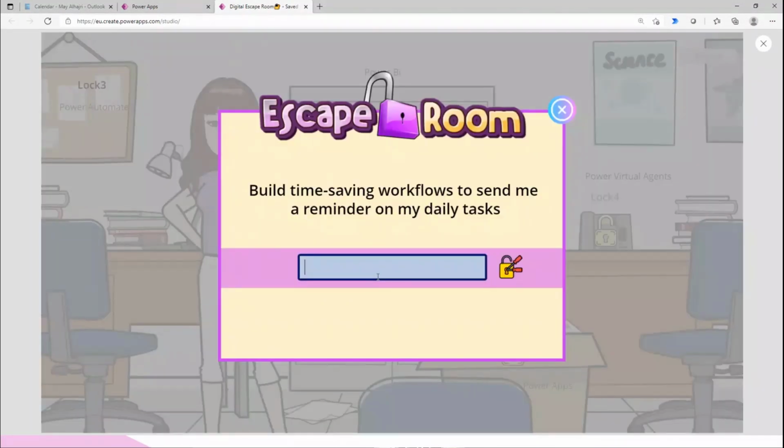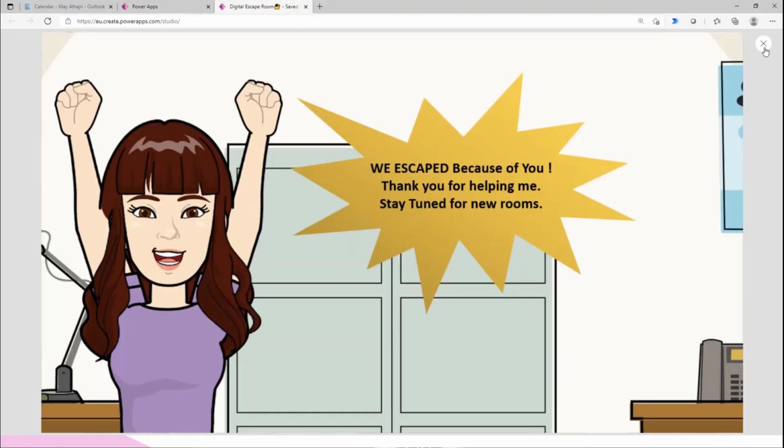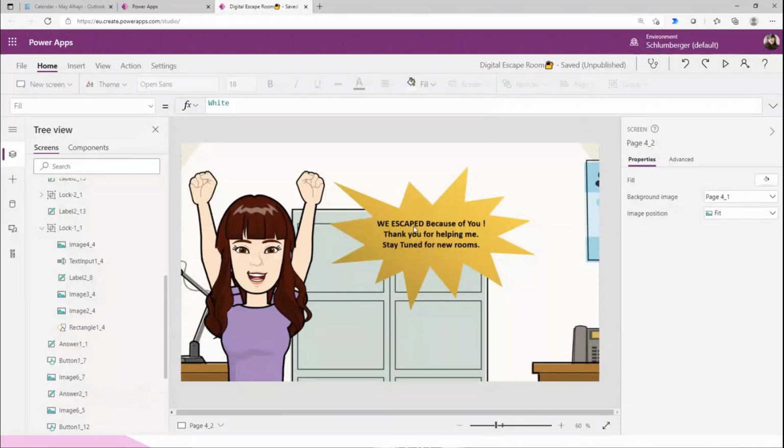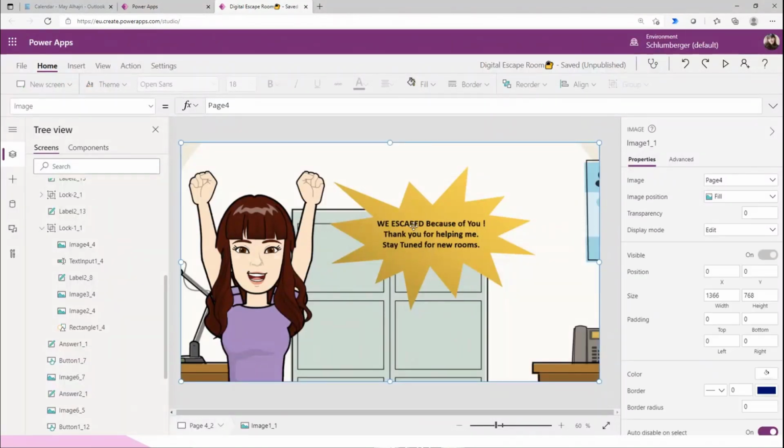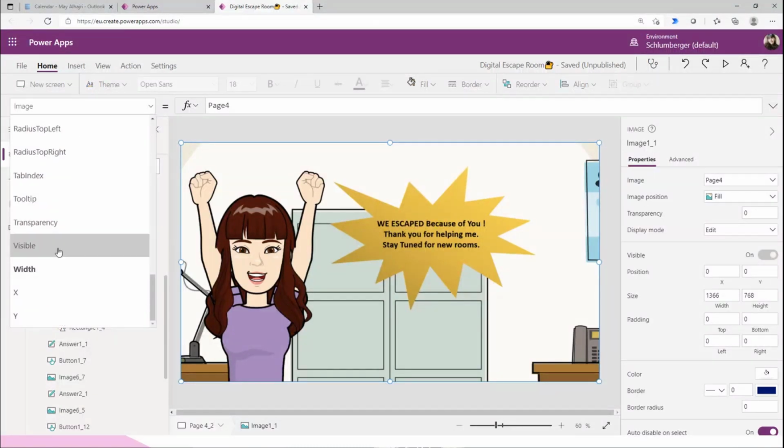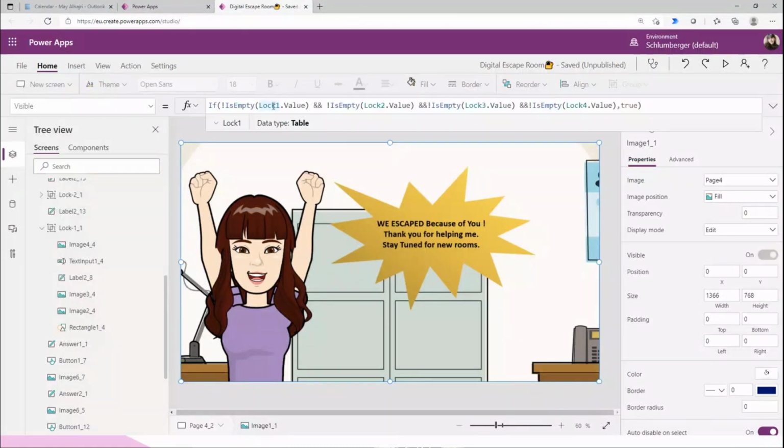Okay, here we go. And this one, it's Power Automate. Okay. Why am I collecting only the correct answer? Because this image will show only if the user solved all the logs that we have in our game. It means another function within the visible property. I'm checking all my collections. Here I have 4 collections because for each log I build a specific collection which contains the correct answer. I'm checking here if log number 1, 2, 3, 4 is not empty, it means they have the correct answer. Show me this pop-up message.